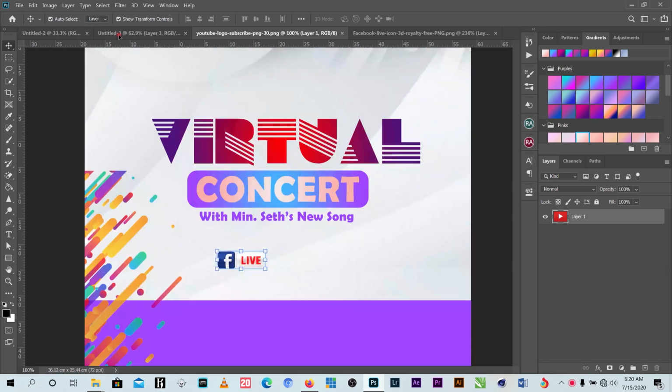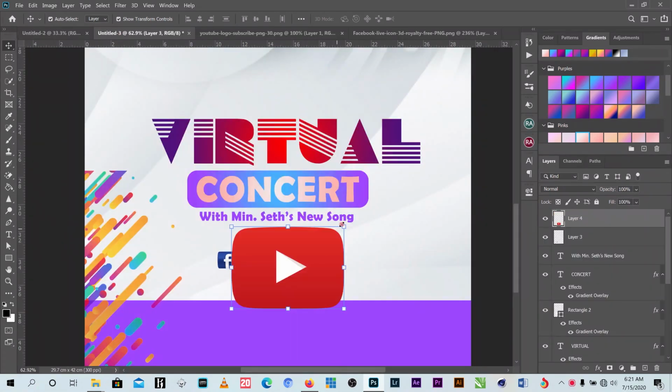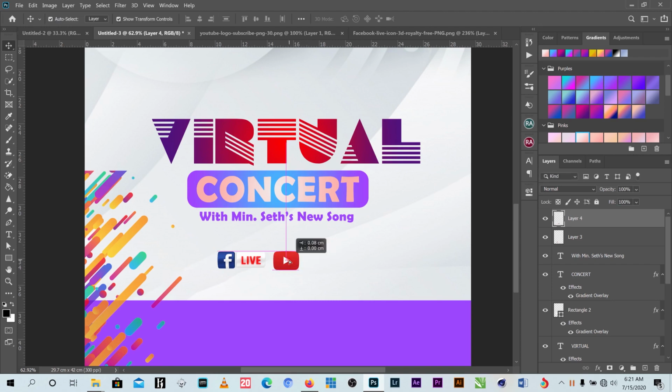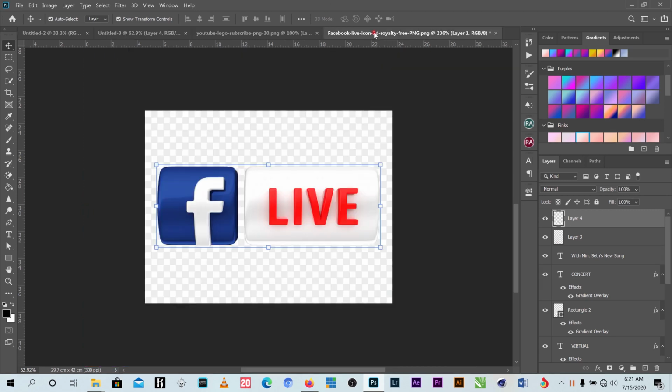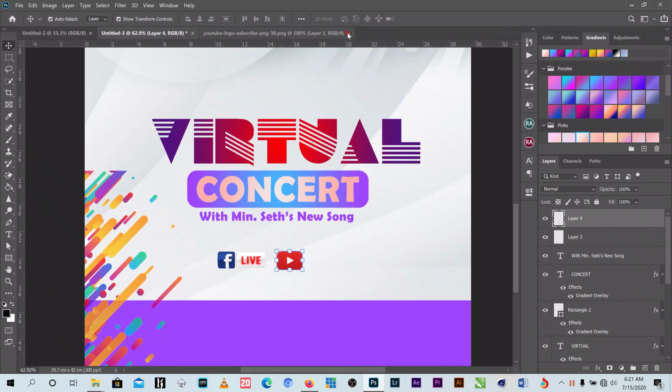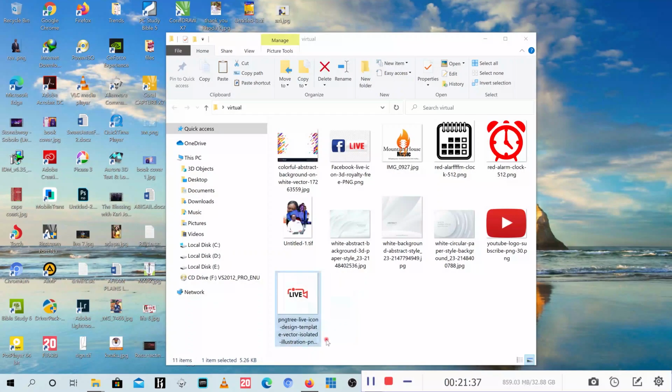So I'll just bring it here. Then I'll reduce the size to the size that I want. Very good. Then let me remove this one too from there.